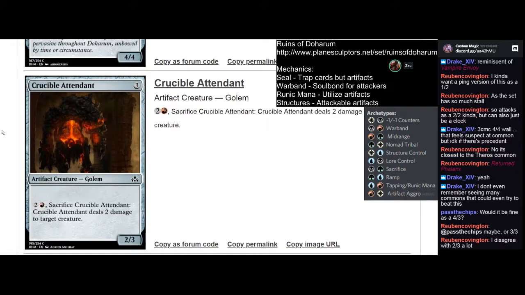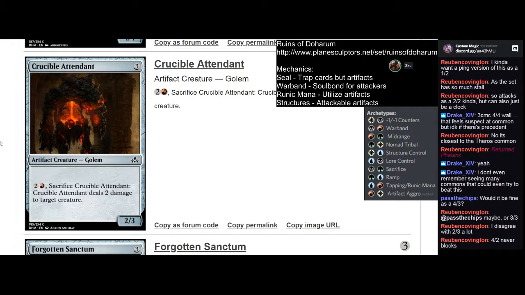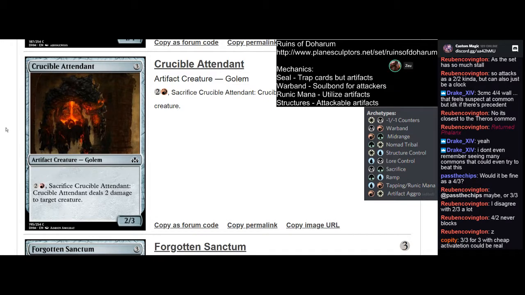We have the Crucible Attendant. It is 3 mana for a 2/3 artifact creature Golem, and it has 2 and a red, and sacrifice it: it deals 2 damage to target creature. I really like this card. It's just a simple, hey, are you in red? Offers you a little extra utility. Is a filler artifact body, you know? Yeah, works fine.